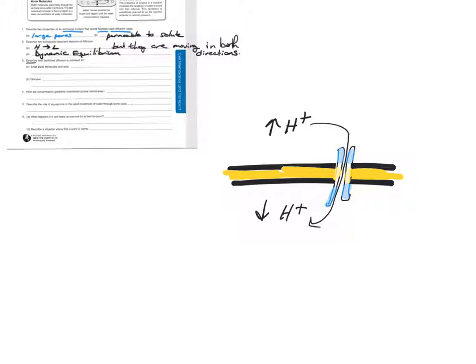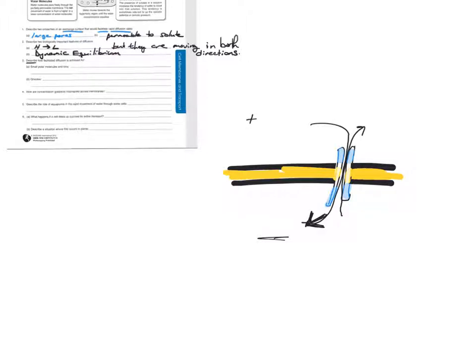Eventually, you're always getting movement. It's a channel, so you're always getting movement in both directions, correct? But you have more movement, a bigger arrow, in this direction than in this one, because it's high on this side and low on that side, right? Eventually, what are you going to reach? The equilibrium, correct. At some point, you're going to reach this thing that we call dynamic equilibrium.